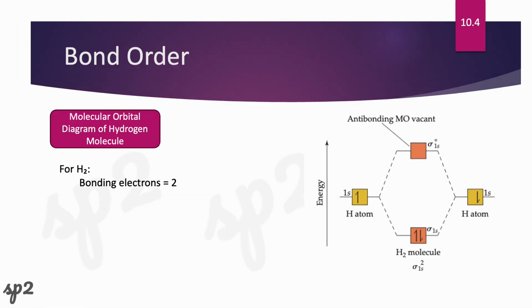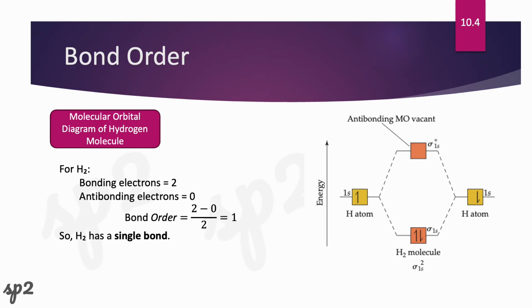Okay, so starting by hydrogen molecule. For the hydrogen molecule, you've got 2 bonding, right? And we don't have any anti-bonding, 0. So that would be 2 minus 0, which is 2 over 2, and that would be 1. That means the bond order is just 1, so we have one single bond, right? We have only one bond between the 2 hydrogen atoms. And that totally makes sense, right? Hydrogen is supposed to have only one bond, right? Okay, now let's do the same thing for helium molecule on the next page.